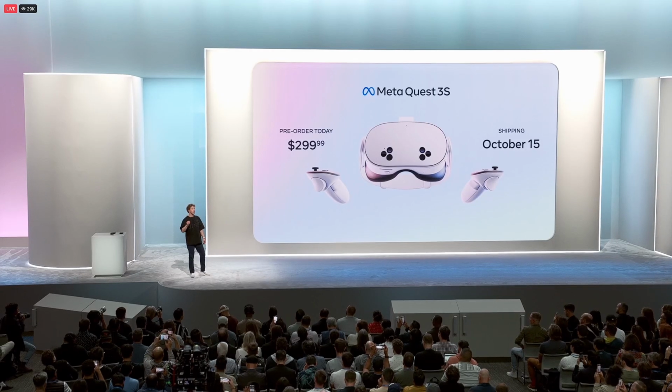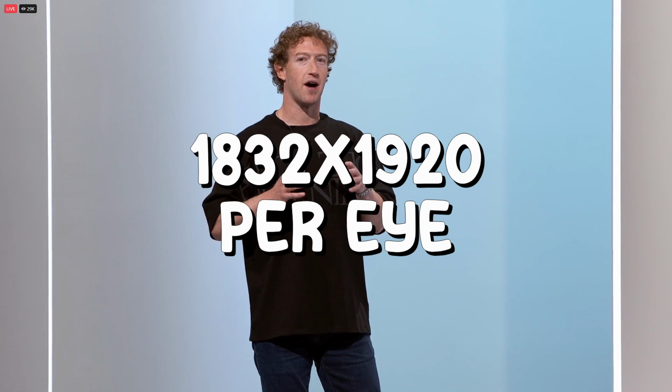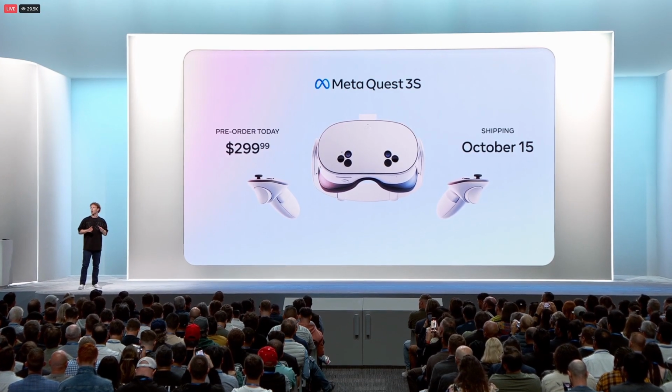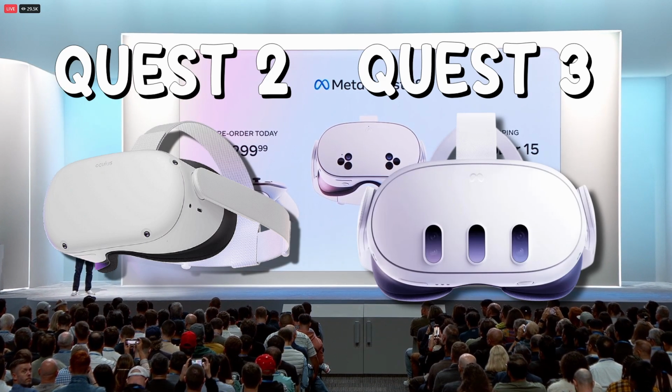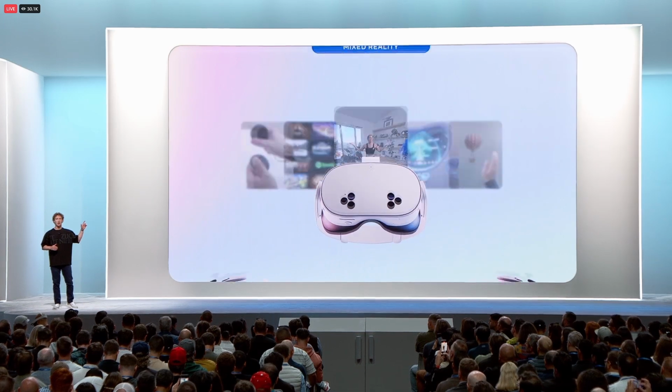And the resolution of this headset is 1832 by 1920 per eye, which is the exact same as the Quest 2. And this one actually surprised me. This headset actually has the Fresnel lenses that are found in the Quest 2, and not the pancake lenses that are in the Quest Pro or Quest 3. And the refresh rate is at 120 Hz.